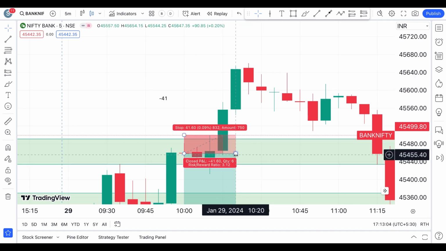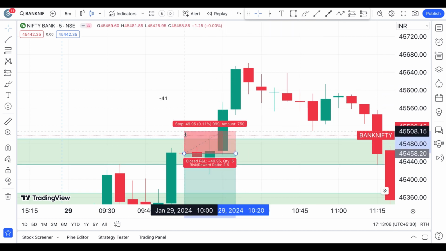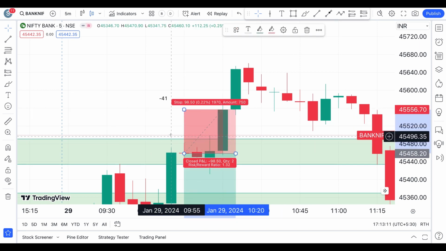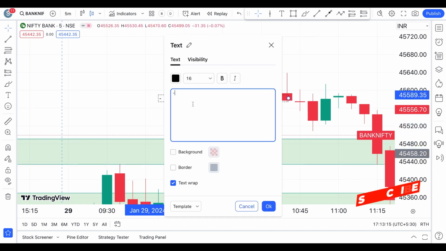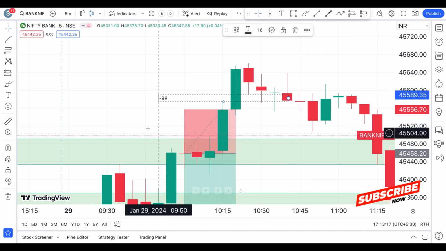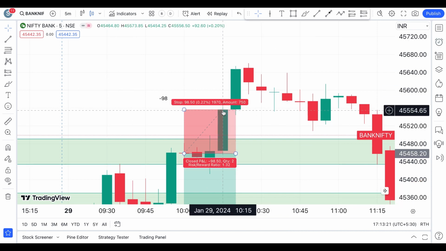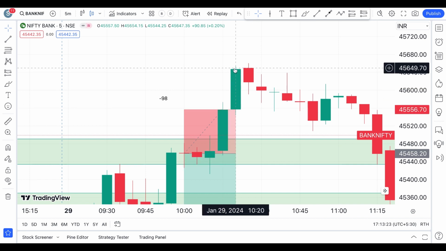See, after that you have, no, no. You would wait for the close, right? So yeah, that would have been your stop loss, not just any whipsaw. So in this case, it's minus 98. Okay, so let this be minus 98. So now you have seen a breakout and also a confirmation candle right here.